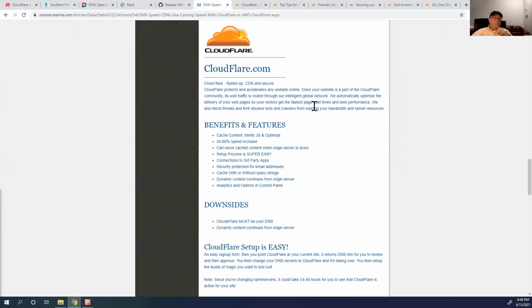But let's talk a little bit about it. To begin with, as a CDN, it can cache content. So static files, images, JS files, CSS files, it will cache those, and it will provide those up in a CDN, content delivery network type of scenario. In other words, they have servers all around the world, and when you make a request for that file, it is going to come from the server that is geographically, within the internet, closest to that person requesting it.